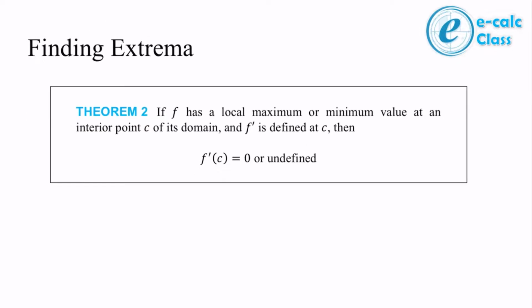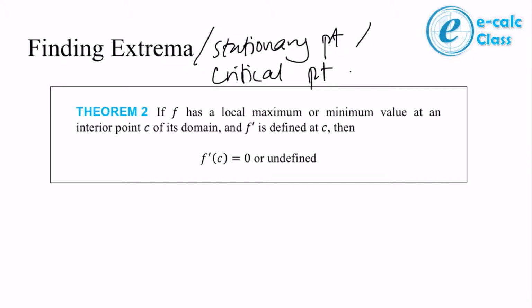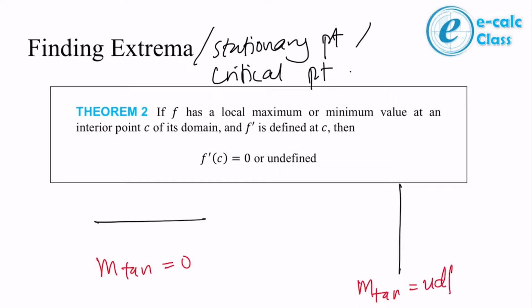So with that in mind, we'll proceed with the next one, which is to find extrema. Alright? And sometimes people call it a stationary point, or a critical point. And then from earlier, we also discussed that the first derivative is the slope of the tangent line. So what if my tangent line looks like a horizontal line or a vertical line? The slope of this tangent line is 0, right? And the slope of this tangent line is undefined, isn't it?